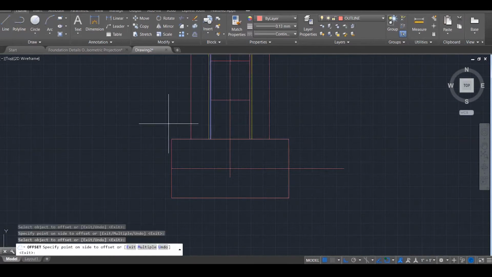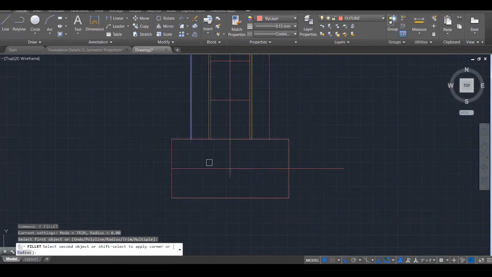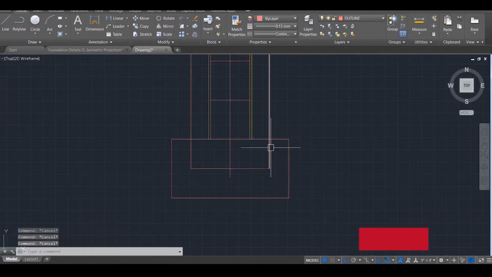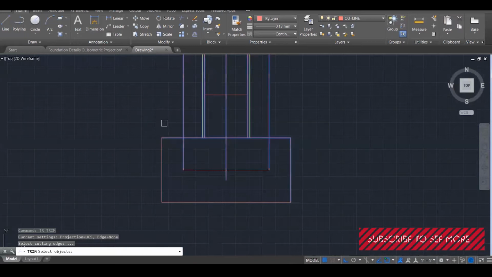This is my brick line. I'm going to offset 100 out, left and right, and then I'm going to fillet these to my steel line. So I'm going to fillet that to here, fillet that to there. And this is going to be my steel. Now I'm just going to trim.